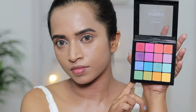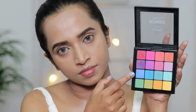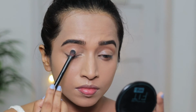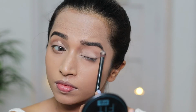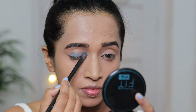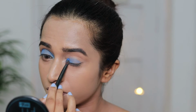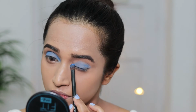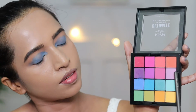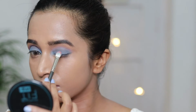Today I'm using this NYX eyeshadow palette Bryce, and I'm going to use that blue shadow. It is a matte shade, and I'm going to apply it on my eyelid. First I'm setting my eyelid with some loose powder, and then I will pack this eyeshadow on the whole upper eyelid, and I'm extending this shadow towards the inner corner a little bit. Then I'm taking this lavender shade, and with that shadow I'm just blending the outer edge of that blue shadow.